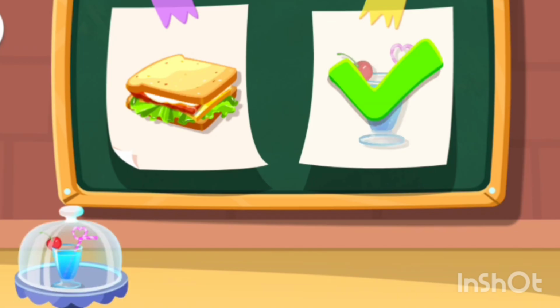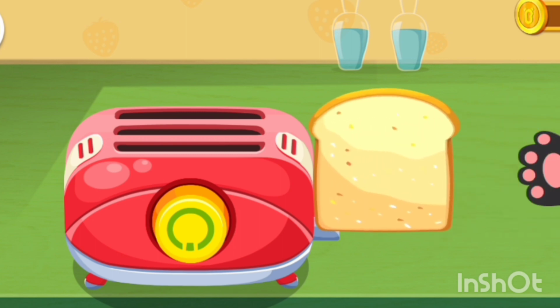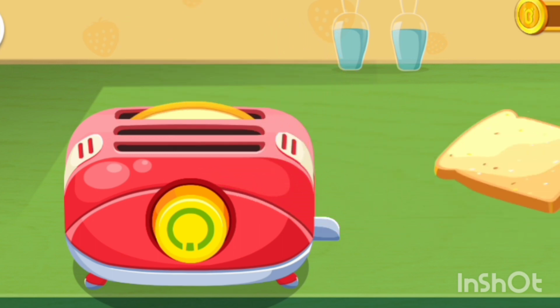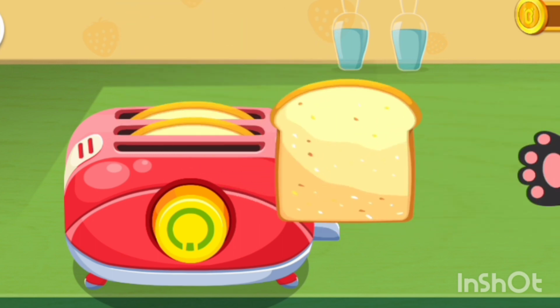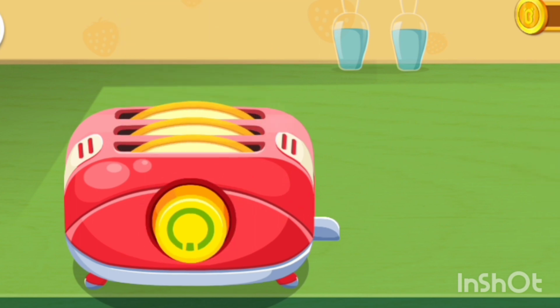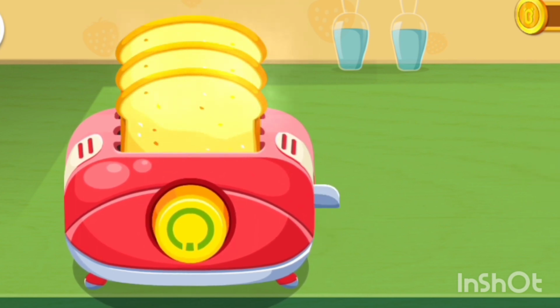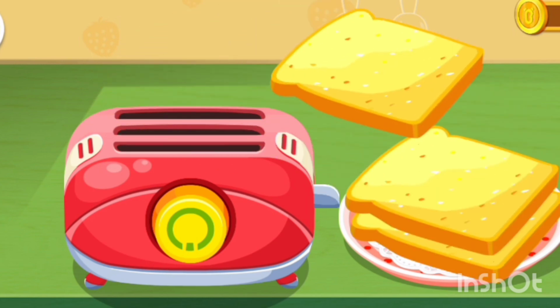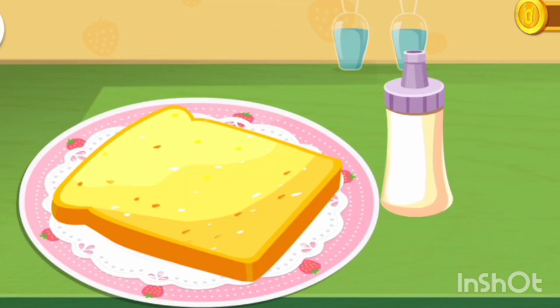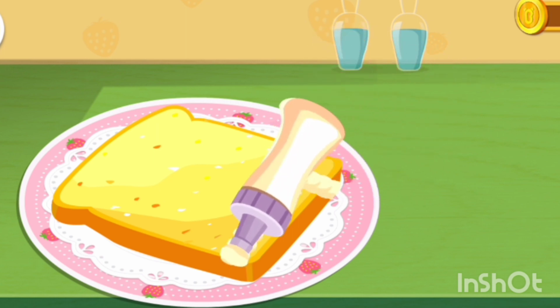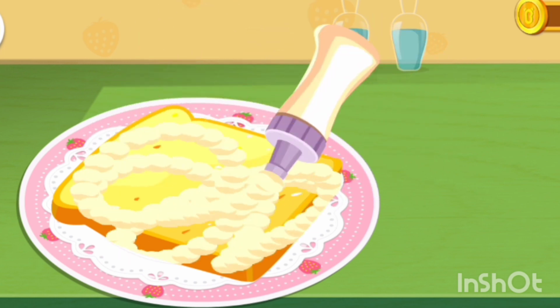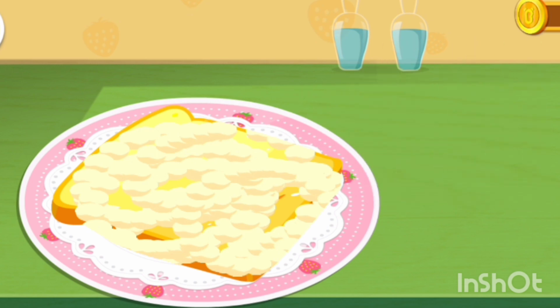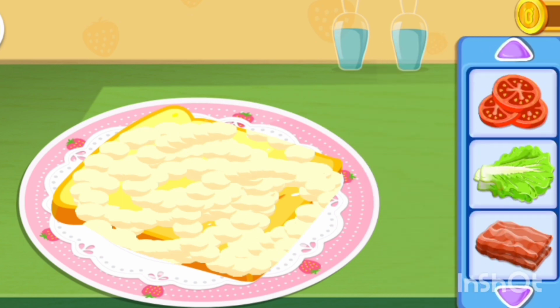This is what the customer ordered. Bake the bread first. Wow, mayonnaise is my favorite. These are full of fresh ingredients.